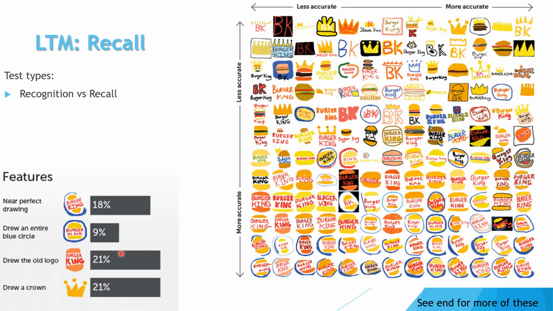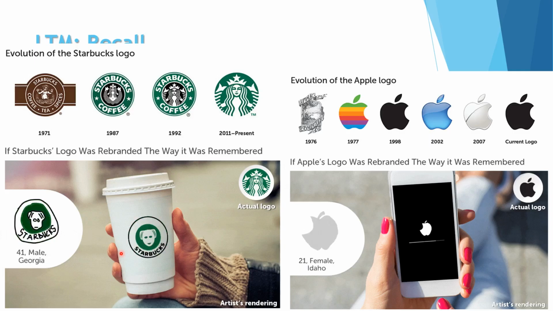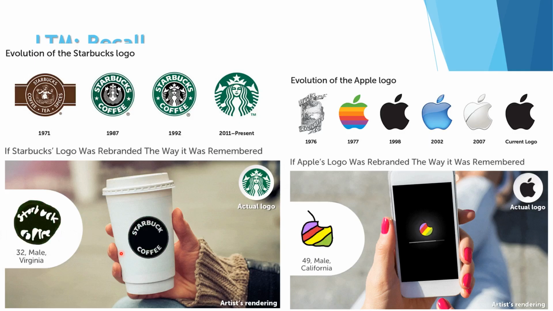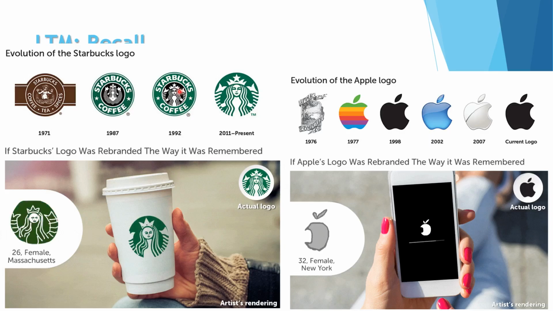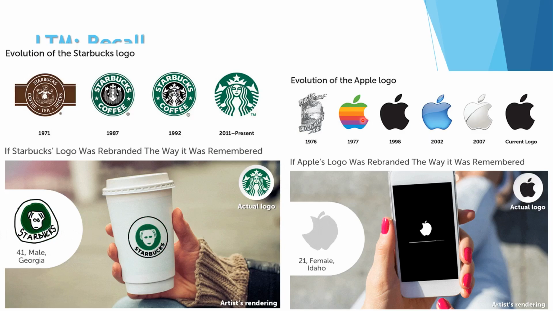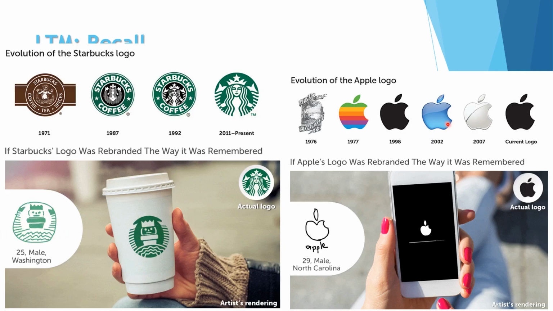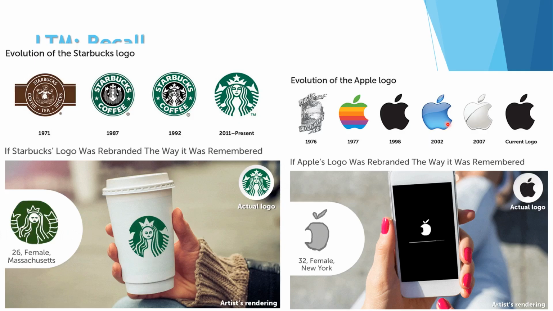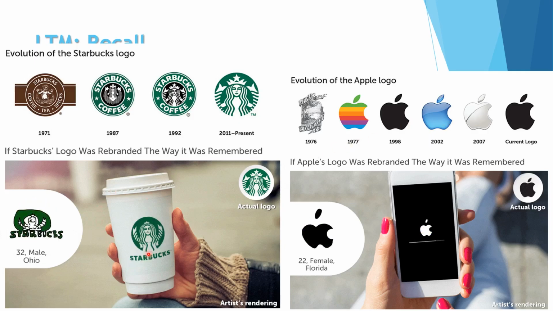On the next slide, we have examples of Starbucks and Apple logos. So if you want to draw those, make sure you do so now, because I'm turning the page in 3, 2, 1. Okay, so here are these two different sets of logos. Once again, you see most folks kind of get them wrong. When I think of the Starbucks logo, I think of these concentric circles with the black mermaid in the middle. For Apple, I remember this rainbowy sort of logo. I especially remember this blue logo because they were on the computers that I had in my elementary school. But what else did you draw? Do you remember what these logos were? How accurate were you? Did you put a dog in the Starbucks logo or something weird looking?